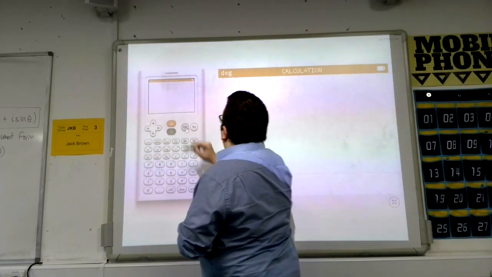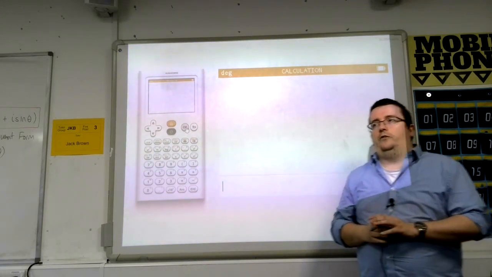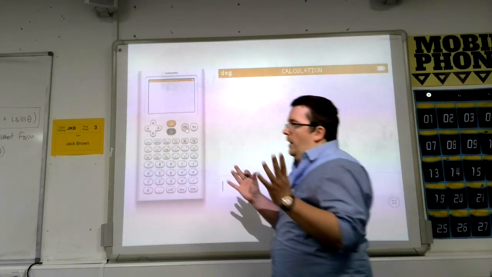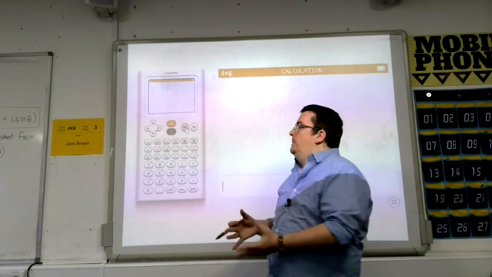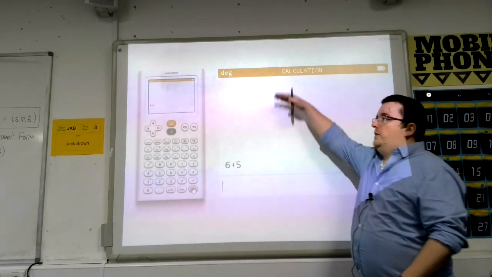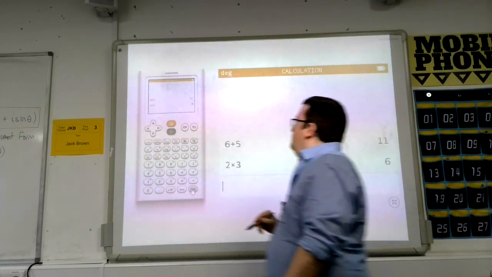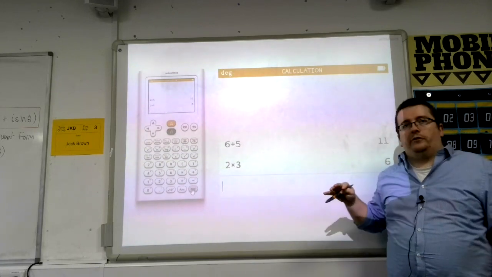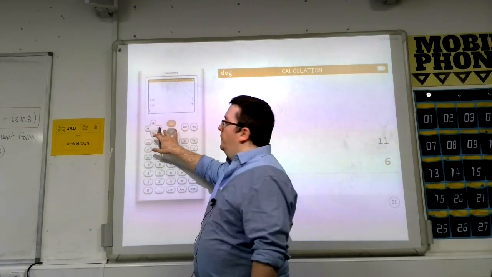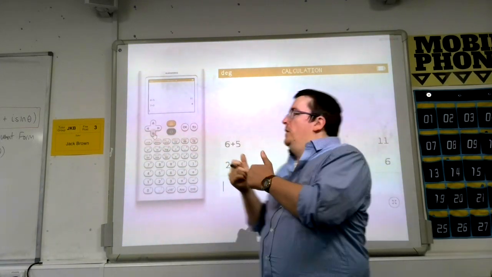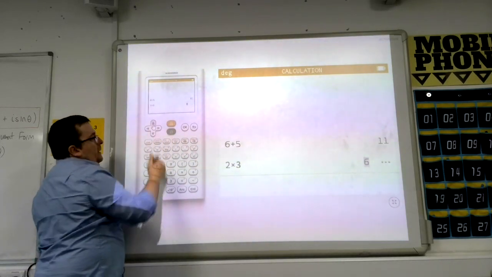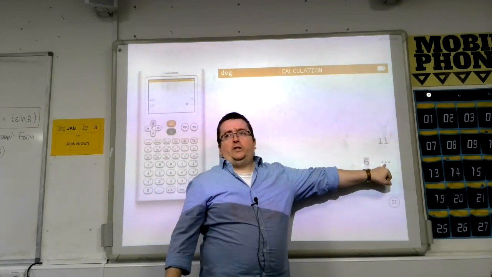Okay, so I'm just going to focus on the, amazingly, I'm not going to focus on the graphing software just yet. I'm going to start off with just the calculation window. So, if you haven't used a graphical calculator before, this is quite a common thing that just basic stuff will get saved and it builds up as you go, okay? And results on the right-hand side. One of the neat things is the way that you can move around, it's kind of like a games controller. So you can move up and down, and you can see that I'm highlighting 6 here, for example. And sometimes when you do that, these 3 dots appear.